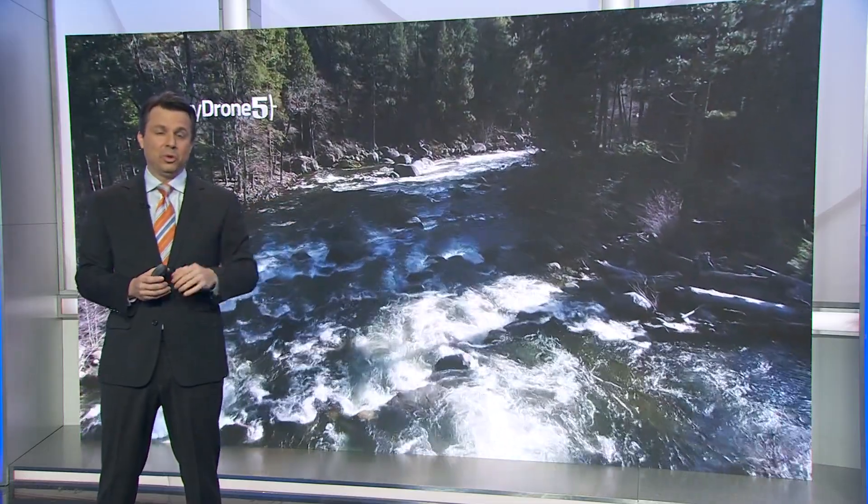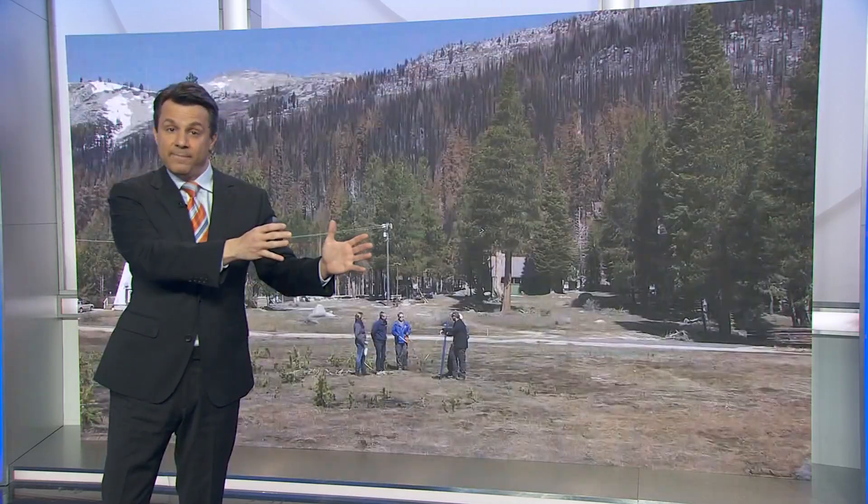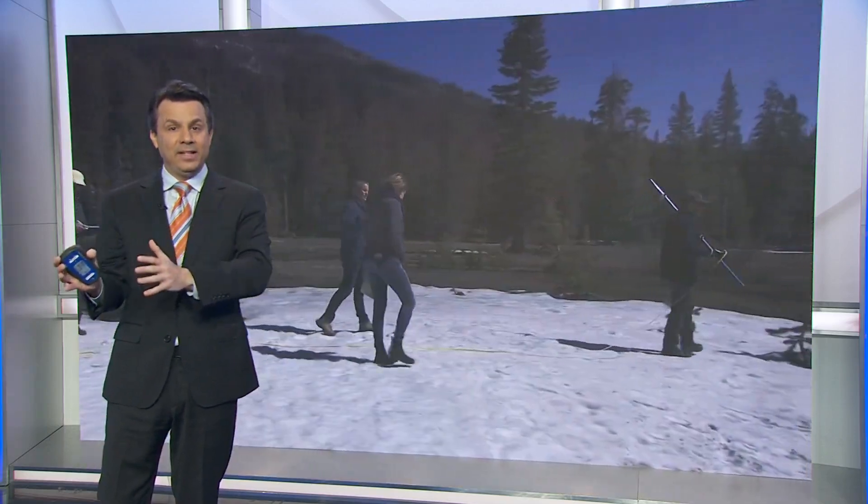For the Sierra as a whole, we were at about 39% of average. So what I want to do now is advance this story and add a little bit of context to what we can expect the snow in the Sierra to look like under a warmer climate — both if we do nothing and if we get our act together and start curbing some of our emissions.